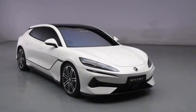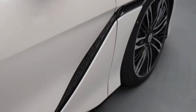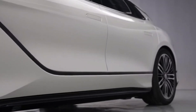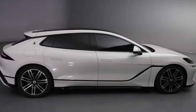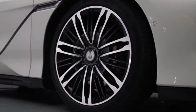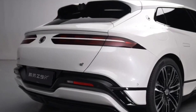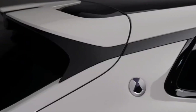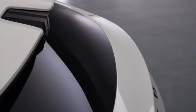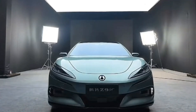Now, consider its weight — a substantial 2,875kg. This isn't just about size, it's about the presence and stability it commands on the road. Such heft positions the Z9 GT among the heaviest electric vehicles ever, yet it's this very weight that contributes to its unmatched road handling capabilities. Every dimension has been crafted with a purpose, from its vast wheelbase ensuring a stable, smooth ride to its weight enhancing its grounded feel — this vehicle is a fortress on wheels.